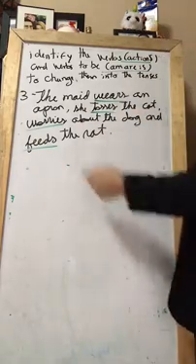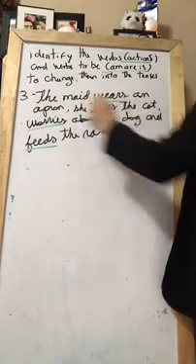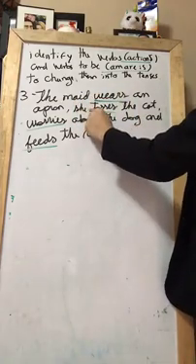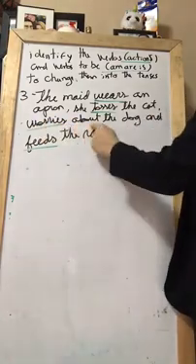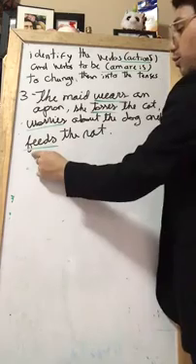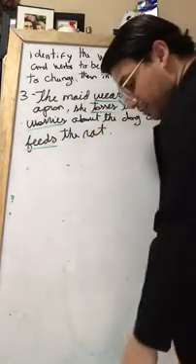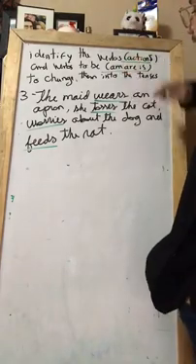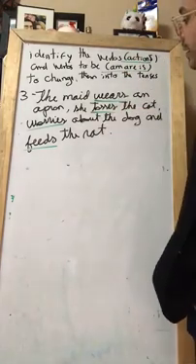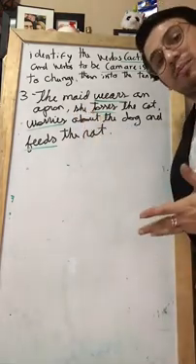What would be the future? The maid will wear an apron. She will toss the cat. She will worry about the dog, and she will feed the rat. So as you can see, it's something that is very simple. Don't forget that the only one that uses S is the present tense, and if you put it on other sentences, that's incorrect, so no points.